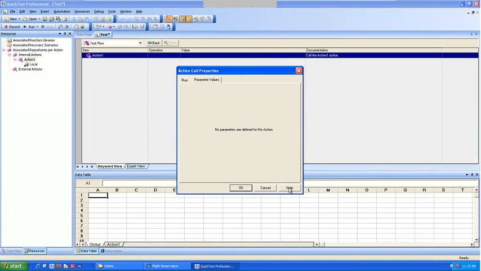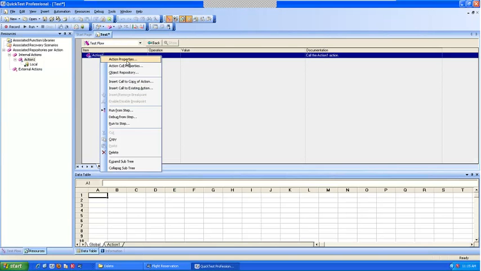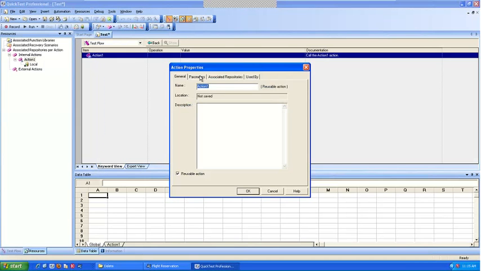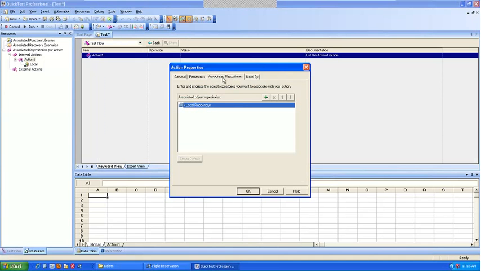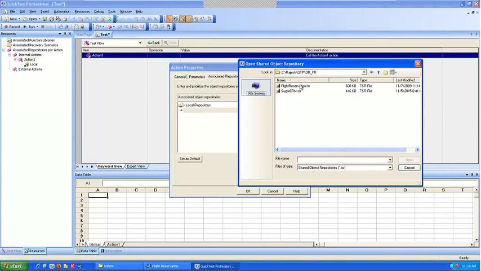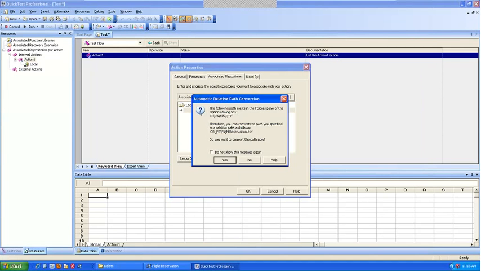No, not here, sorry. Right-click on action properties, parameter, add the input, associate repository, and add. You cannot delete the automatically associated local object repository. So add your shared object repository to it.